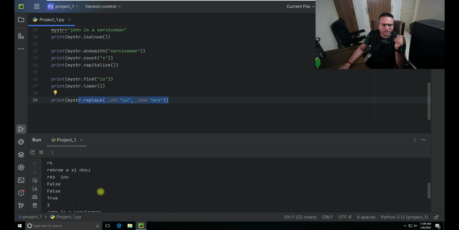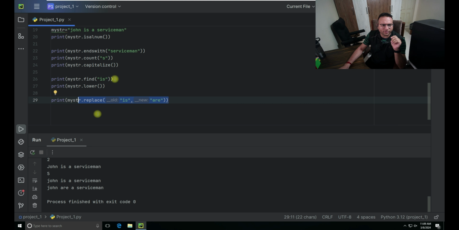You can see this is replace. Now lower, upper, these things. This is the lower one. You can see everything is in lower case now. Is it identified? Yes, that will be identified. For capitalize, how many, you can see it's 5. Now S is identified as 5 itself.